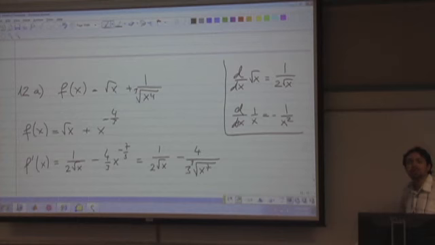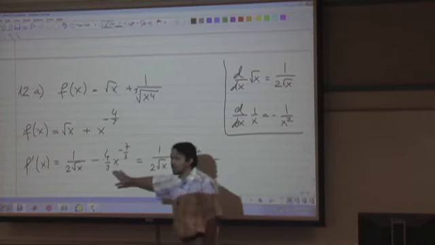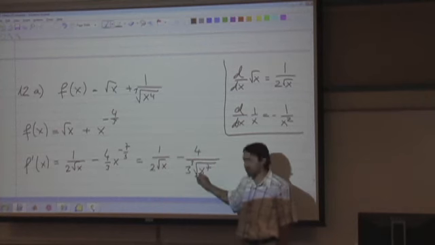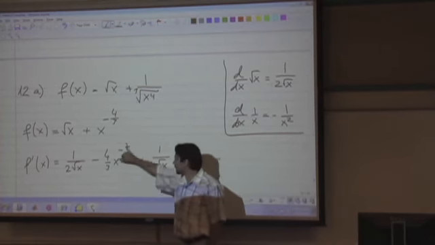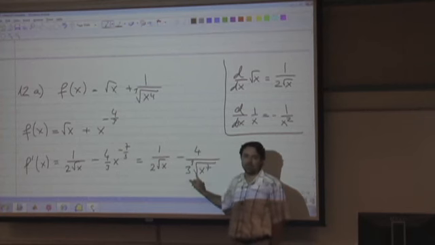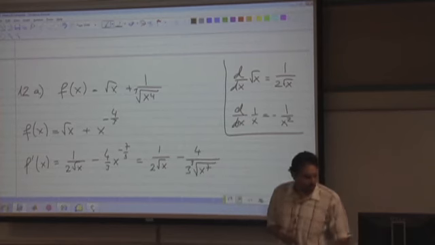Okay. Yes. What in the language of the question would indicate that we need to show more than just the power rule? In what sense? It says simplify as much as possible. I know, but... So the only reason why I'm going through the extra step is because I told you I want you to write with positive exponents. I want you to get used to writing with positive exponents. And so that's basically the only thing that I'm doing from here to here. I'm dealing with this x to the negative 7/3, writing it with positive exponents. Okay? So that would basically be the only extra thing I ask of you.